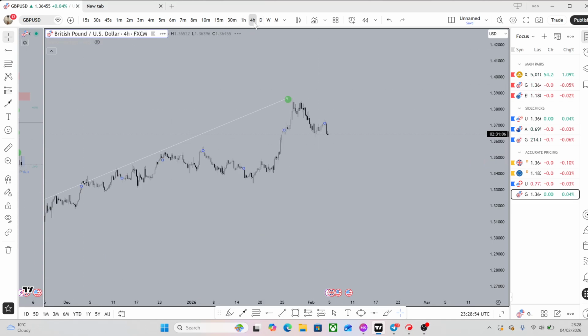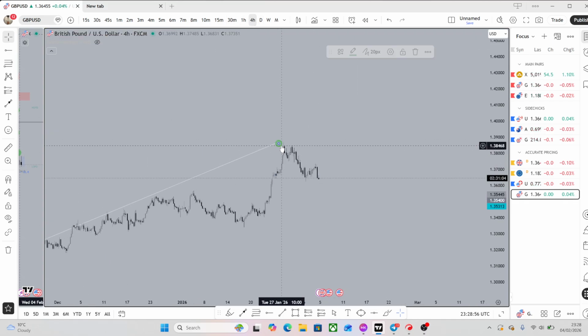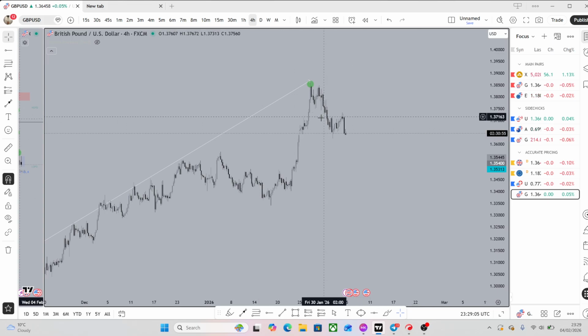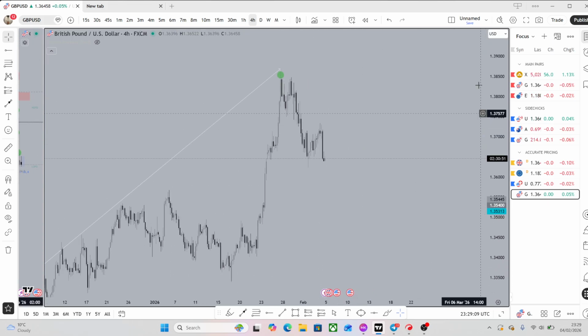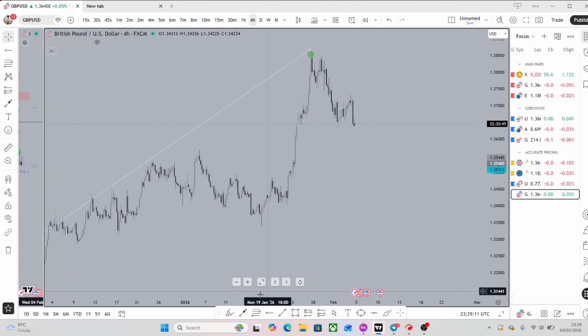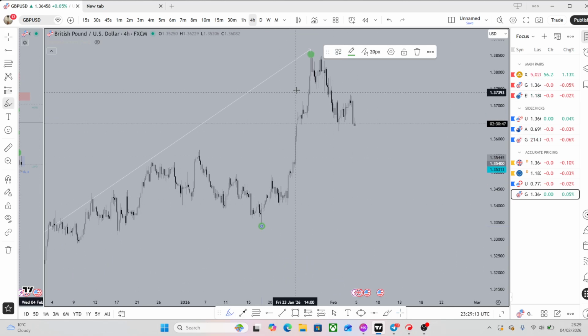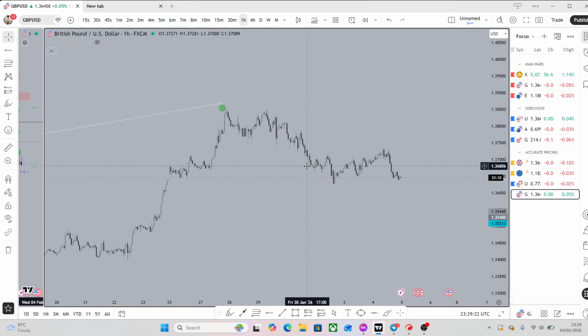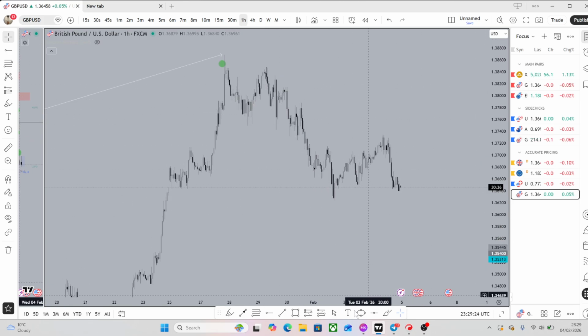Then we go on the 4 hour. The 4 hour will give us a little bit more detail. So when price is sitting at a higher high, the objective is to make a higher low. So we can start to see that this is the H4 low that gave the H4 high. And take it a step further. So we're currently in the complex pullback range.